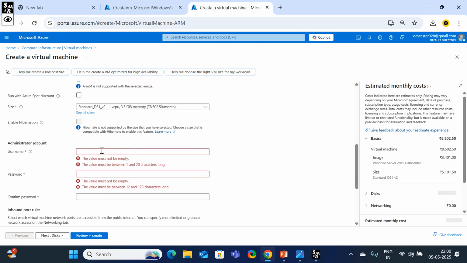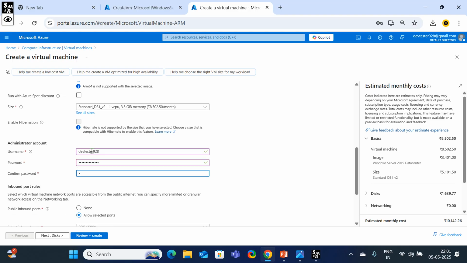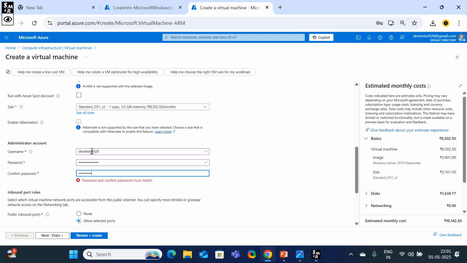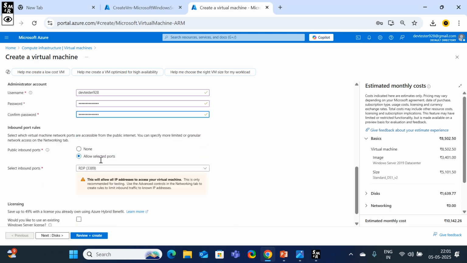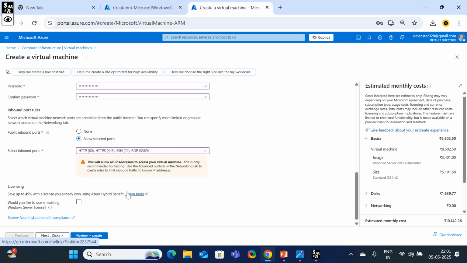Okay, fine. 928. I'm going to set the password. Here I am going to allow the ports HTTP, HTTPS, SSH. So I'm going to allow by default. In real time, maybe this is not a requirement. We can't open all the inbound ports, but right now I just open it as it is created for the lab purpose. Just click on review plus create.